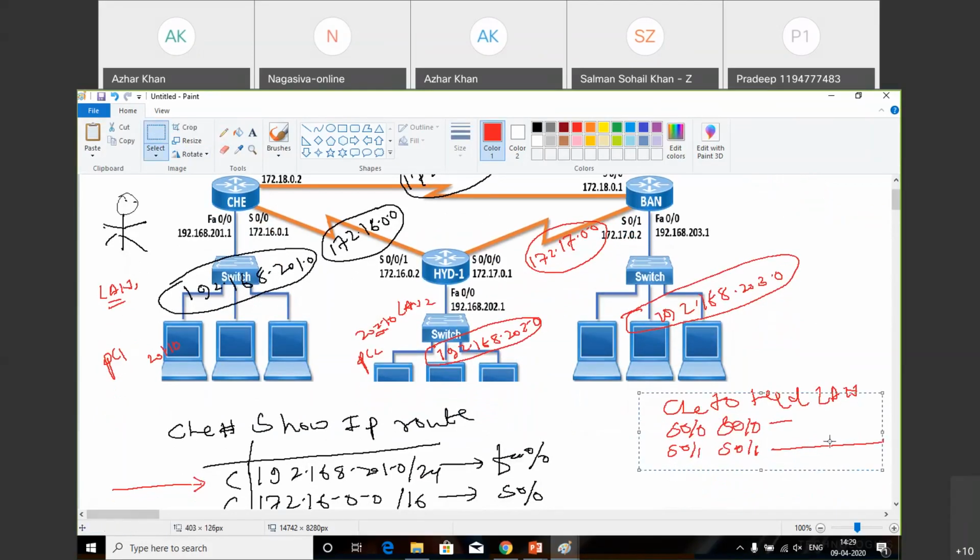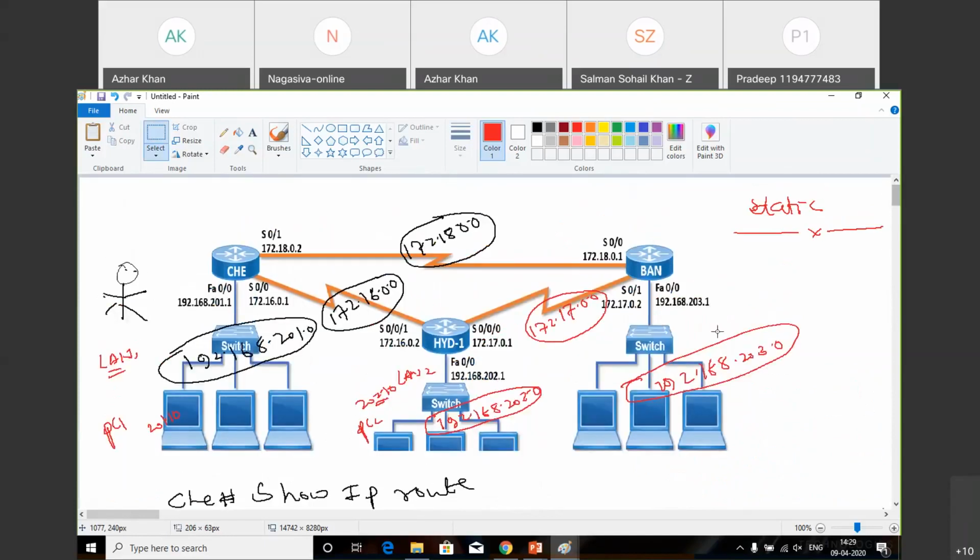In a small network you can manage it and decide. But if it is a big network, with hundreds of routers and thousands of logical networks, it is very difficult. In that case, we need to use dynamic routing. In short, to communicate with a remote network, we require routing. The remote route should be available in our routing table, then communication is possible. Understood?